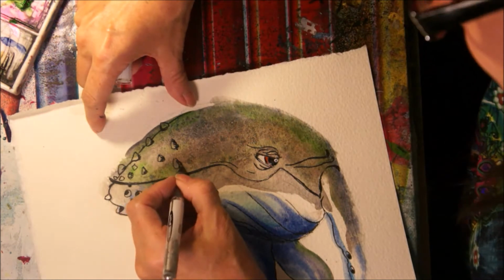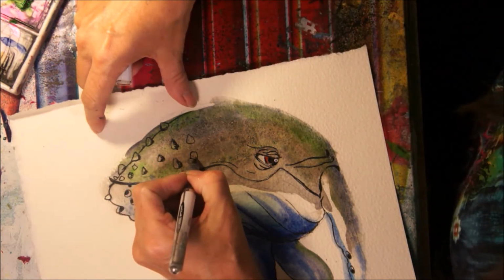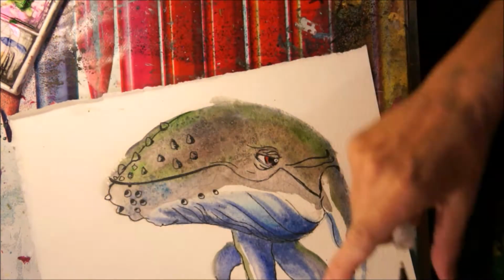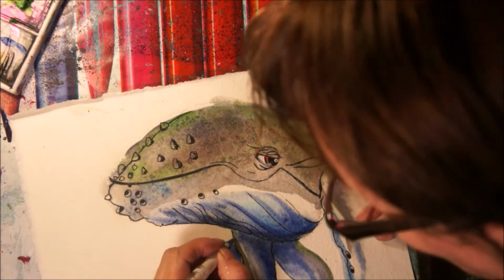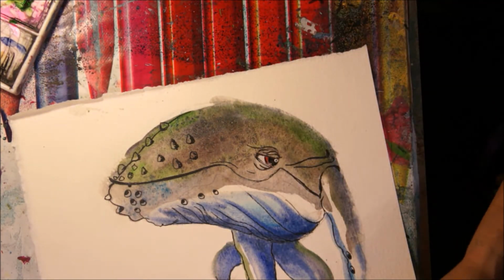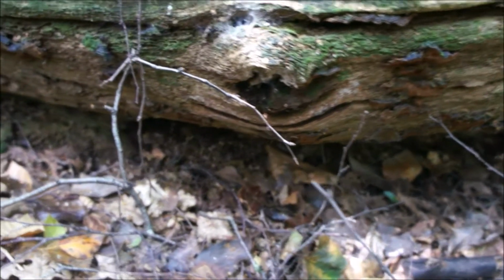And please don't be afraid of watercolour. People make it sound so difficult, but it really isn't difficult at all. It's just fun. It is a little bit hard to control, but nothing that you couldn't master with a few goes. Don't be frightened of watercolour. Another whale, there he is. Whoosh. Here's another whale just come up to see us.